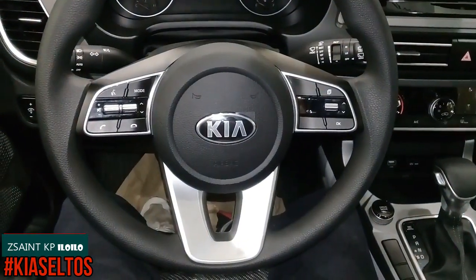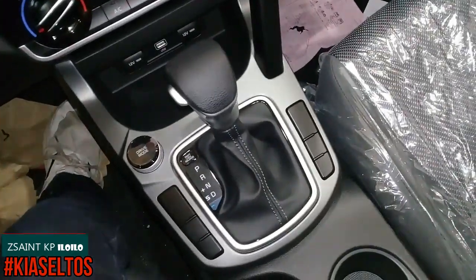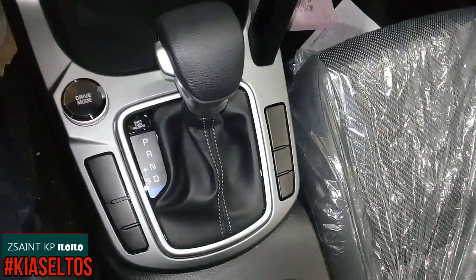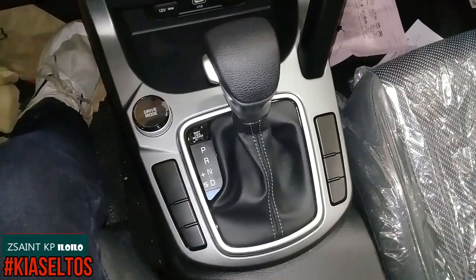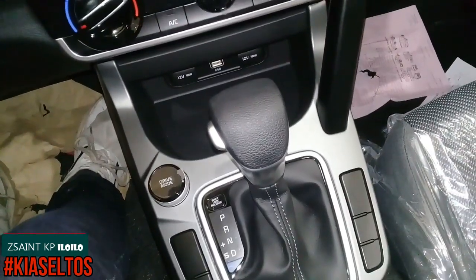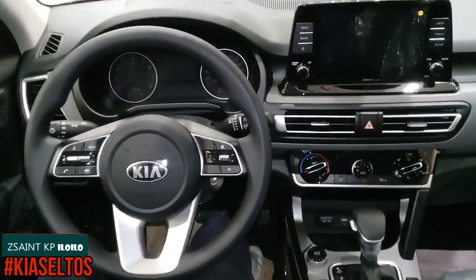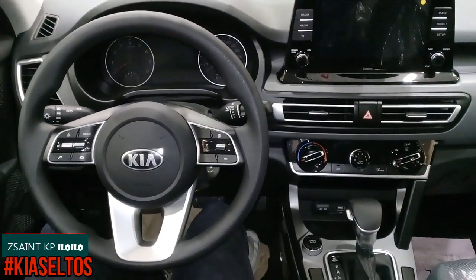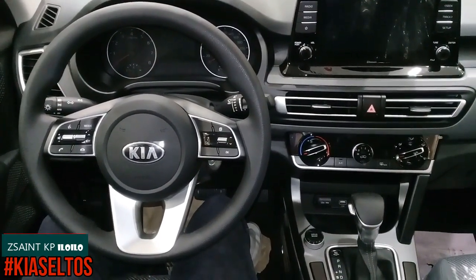One thing that is very interesting about this Seltos is the transmission. This Kia Seltos comes with Kia's new Intelligent Variable Transmission, or IVT for short, offered on the 2-liter petrol engine. IVT is Kia's version of a continuously variable transmission, or CVT. It is an alternative to the conventional automatic gearbox, but when you say continuous on the gearbox, this obviously indicates that there is no limited number of gear ratios, which makes the car perform smoothly and aids better fuel economy. This one features sport sequential manual shifting via the plus and minus on the gear lever.